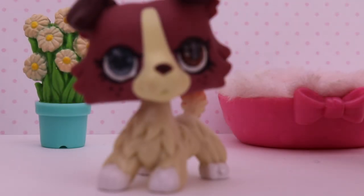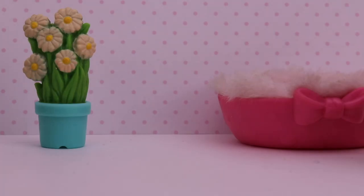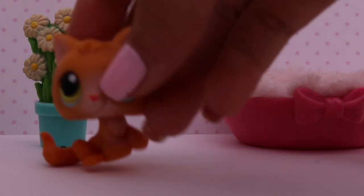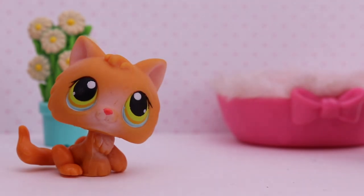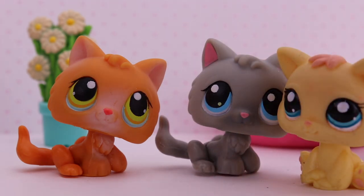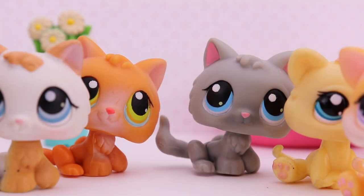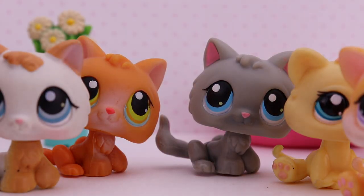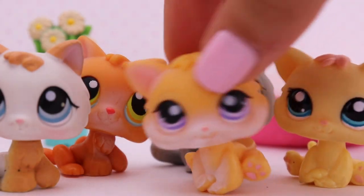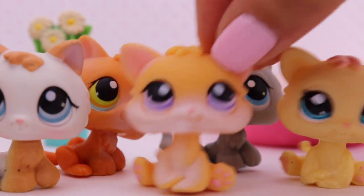Alright, so here's the custom. She was in a bag but I took her out right now — I love her eyes. As you may not know, I am trying to get all of the LPS baby cats and dogs — all the puppies and kittens. I'm trying to collect all of them. I was able to get a bunch of them at LPSCon. I got a lot of kittens — I didn't get a lot of puppies, but I got a lot of kittens.